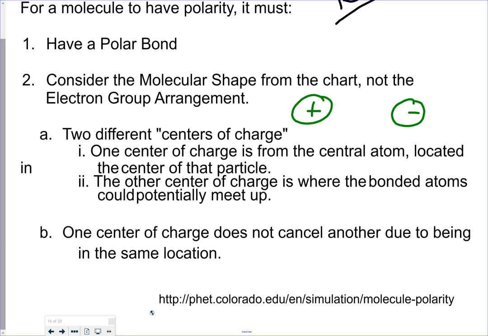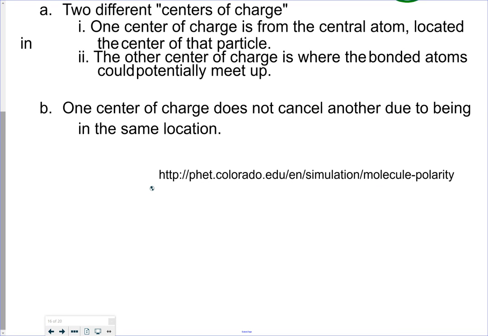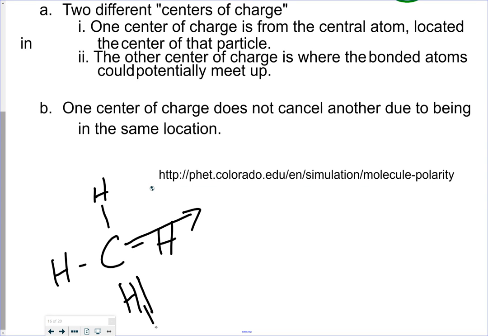Okay, so when we're talking about polarity, I'm going to show you it real quick. If you have, for example, CH4, the bond between C and H, these individual bonds are polar. However, if you have one person that's getting pulled by the same strength left, right, up, and down, that person's not going to move. They all balance each other out. So this becomes non-polar. It doesn't have a polarity, so we put a no.